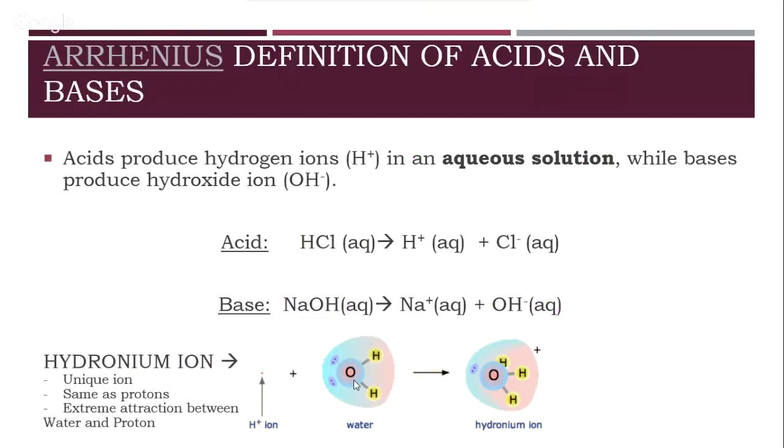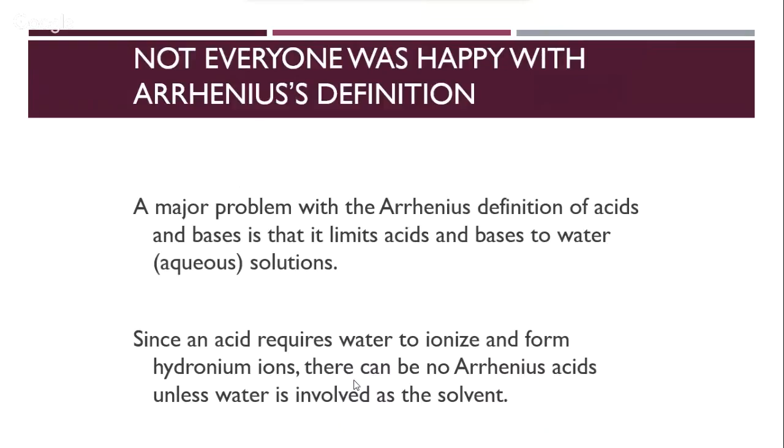So that's the Arrhenius definition and hydronium ion as such. But you see, not everyone was happy about the Arrhenius definition. One of the major problems with it was that it was limited to only aqueous solutions. Now, we had seen salt formations even in gaseous form. In solid form, definitely there was a presence of acid-base reactions. So there was a question as to whether the Arrhenius definition was sufficient or not.